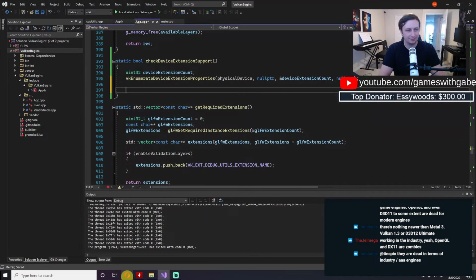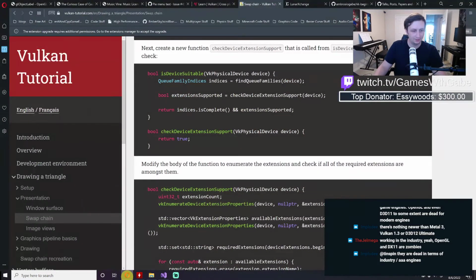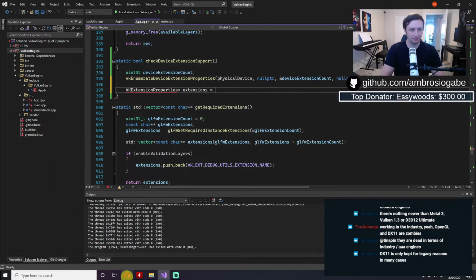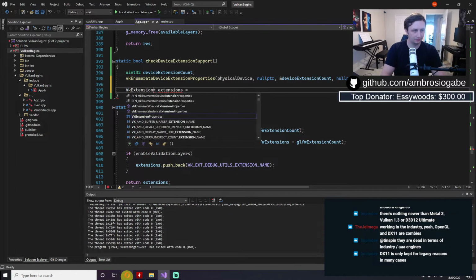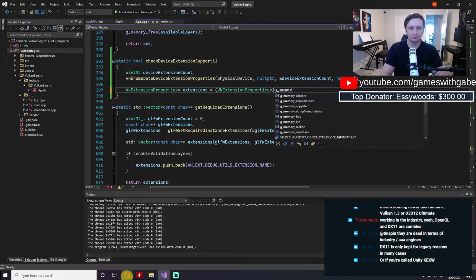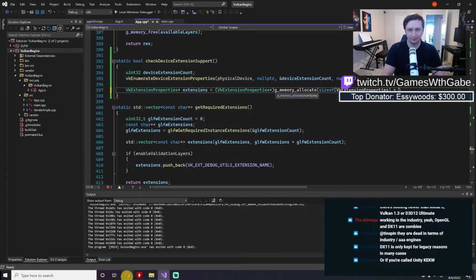Okay, that makes sense. And what type is this? This is a VK extension property. Extension equals and properties. Okay. And then I'm going to go ahead and just grab that times that.